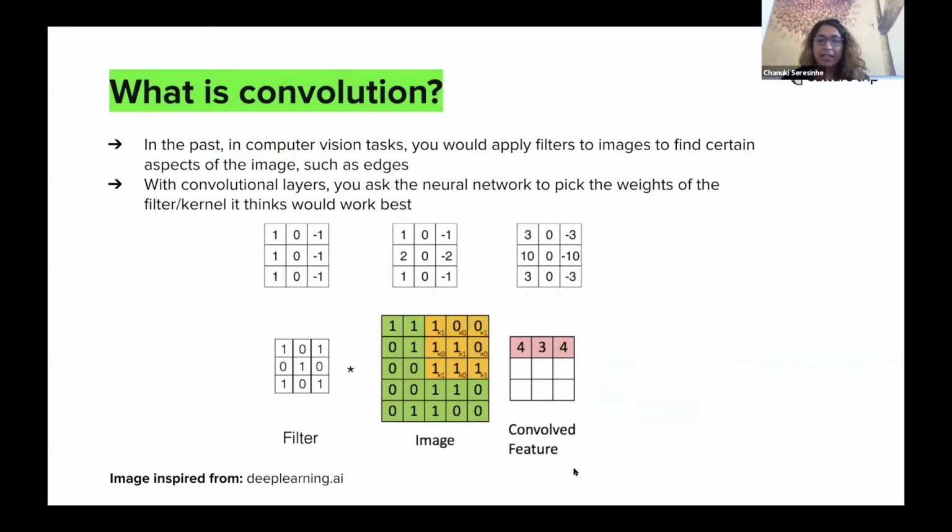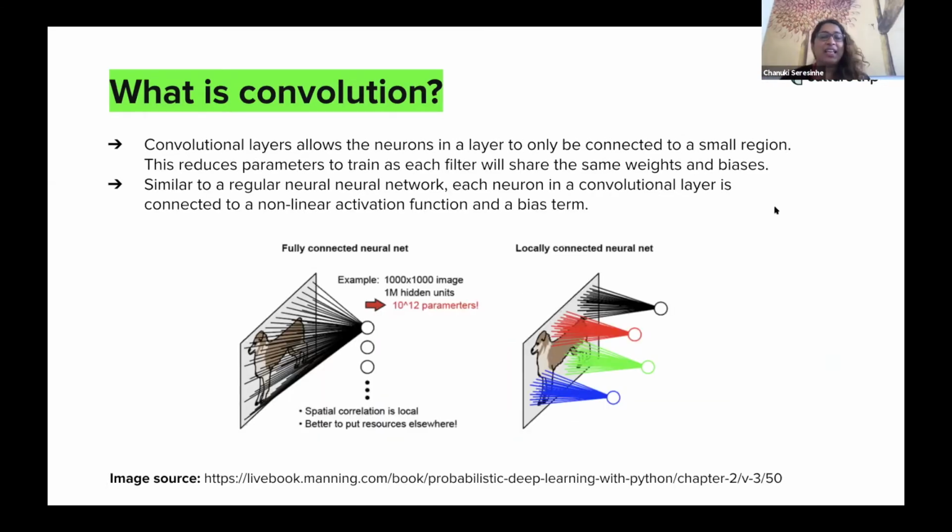In the past, convolutions are an old concept. In the past, what we would do is pick our filters to apply to images. And they're very common filters. People really spend a lot of time trying to figure out what's the best one. So these filters might actually help with something called edge detection, for example. And that's what a convolutional layer really is. It's just trying to find how we add filters to our image to help make sense out of that image computationally.